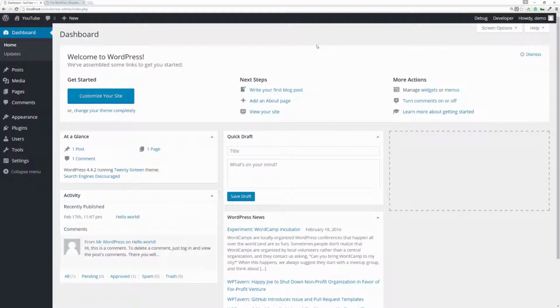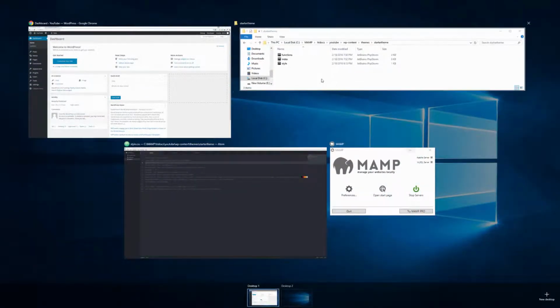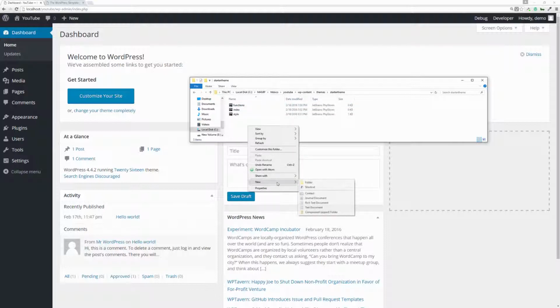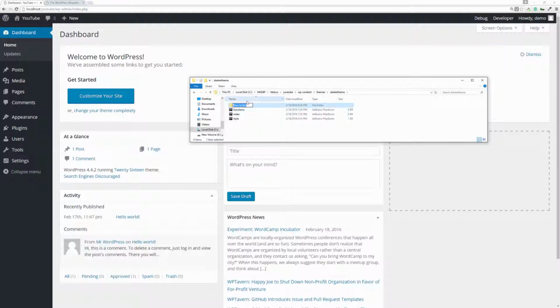So what we're going to do now is inside our starter theme here, I want to just add right now, before we go any further, a couple more folders. So I'm going to put in new folder, and I'm just going to label this one JS for a JavaScript folder. Another new folder, we could name this one CSS, and then we'll do another new folder for our includes, so we can say includes.